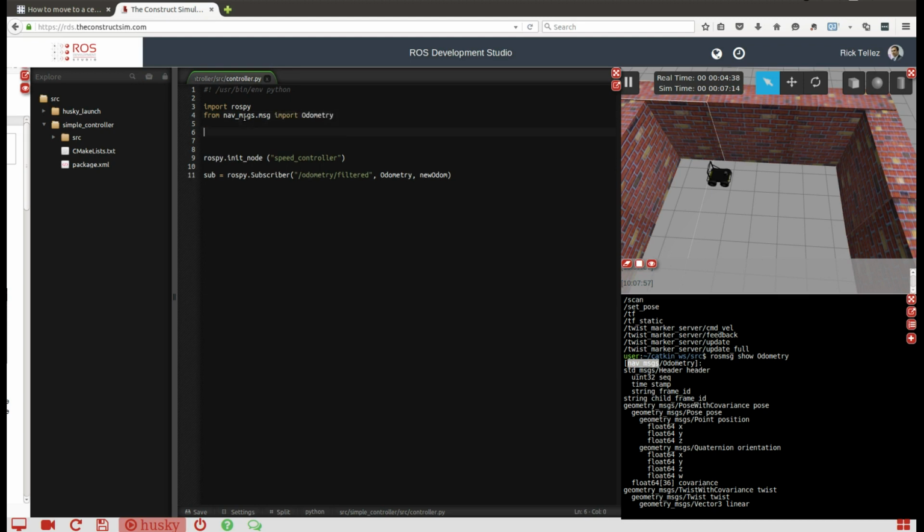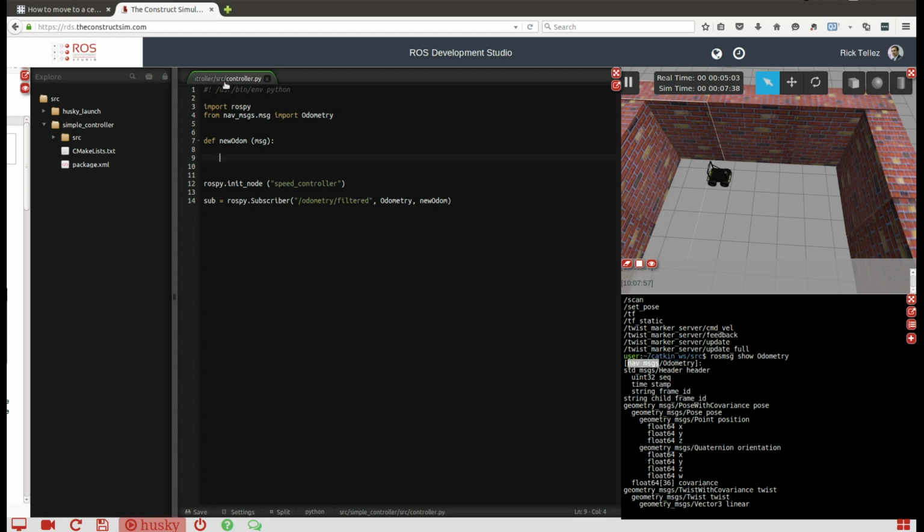Great. And now let's define the new_odom callback, which receives an odometry message every time. And what is it going to do? It is going to store the current position of the robot, the coordinates x, y, and theta, the orientation of the robot in the odometry frame.